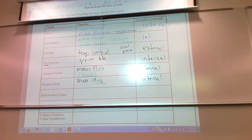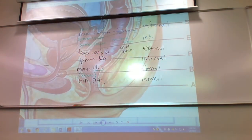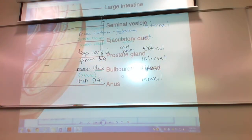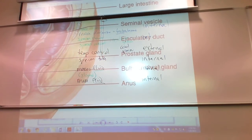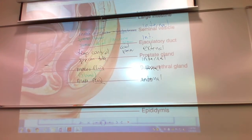That leaves us gland number 3. This little guy right there. The base of the prostate where the membranous urethra was in lab was a bulbourethral gland because it's a bulb near your urethra. That's what they named it. The old word was Cowper's. You may have heard Cowper's gland. That's what they're talking about. And that's why bulbourethral is the third gland of the 3.